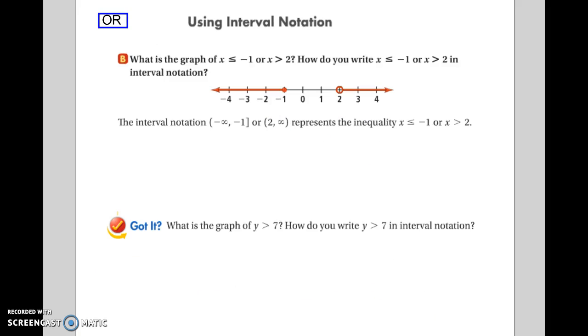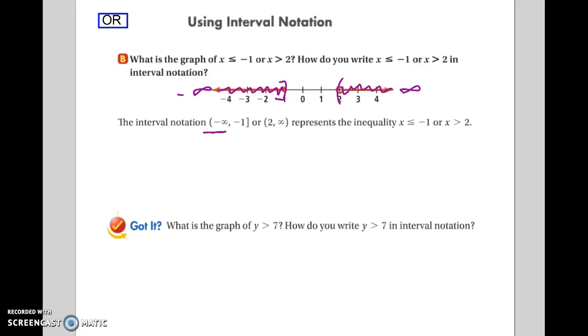Okay, let's look at interval notation with or. Here you have x is less than or equal to 1 or x is greater than 2. So we're going to write it as an interval. Here is your graph. Since it is less than or equal to, you know it's a bracket and it's going towards the negative infinity. Here x is greater than 2, so it's a parentheses and it's going towards the positive infinity. So my interval is going to be negative infinity to 1, and the 1 is included.